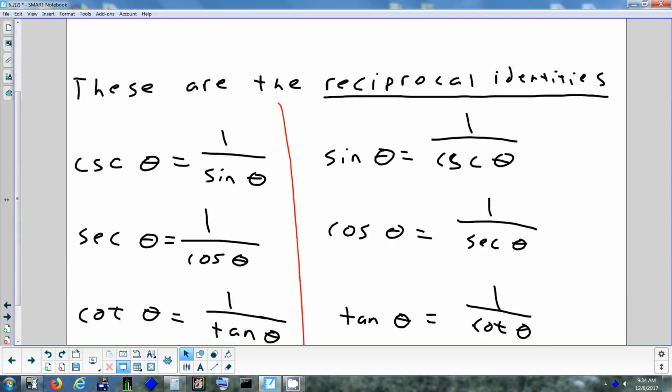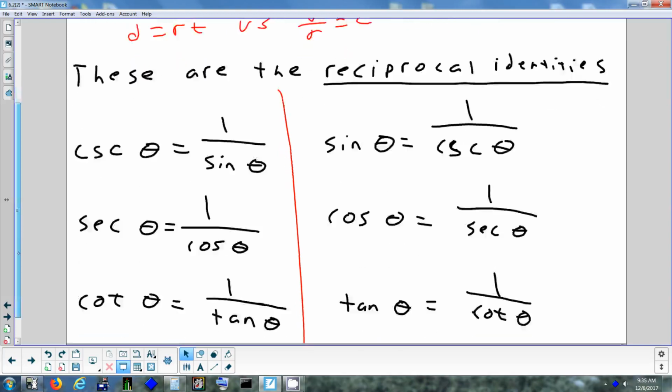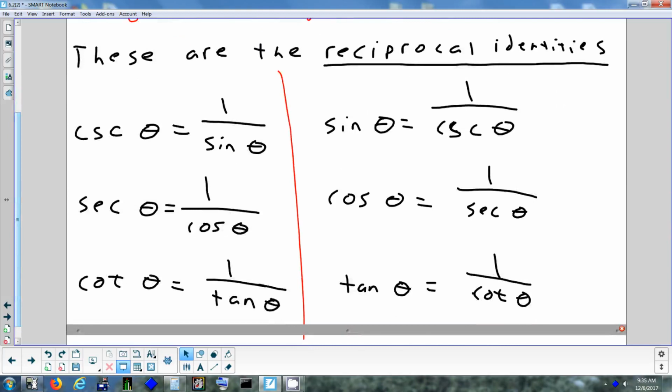So technically, the three on the left are the identities. The three on the right are just a different way of writing the ones on the left. If you call these 6 different identities, then that's kind of like saying this and this are different formulas. Not really. They're just the same formula written a different way. So the top row is the same formula written different ways. Same with the middle row, same with the bottom row.